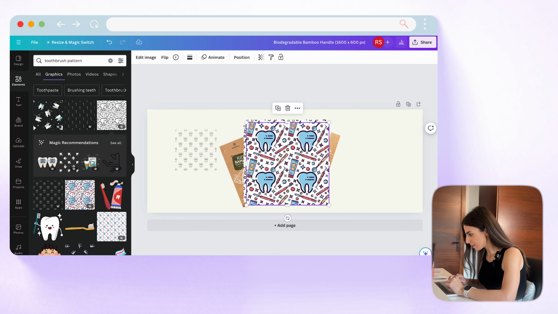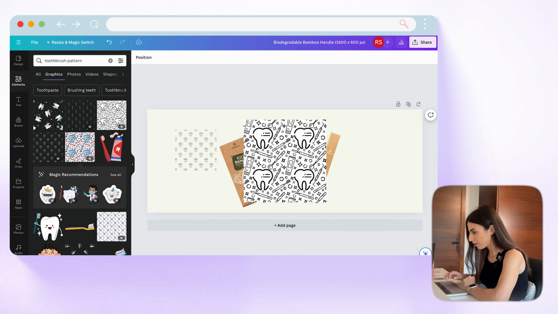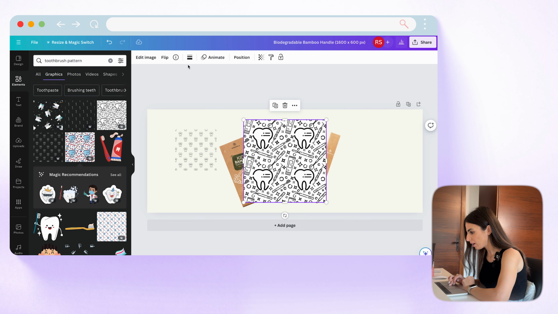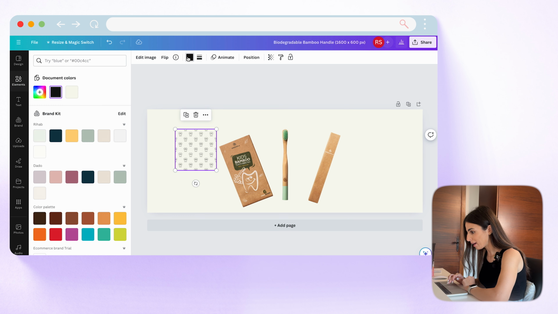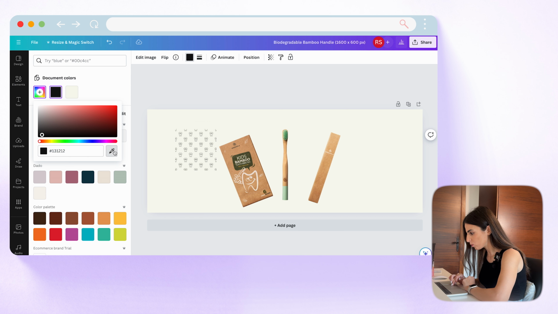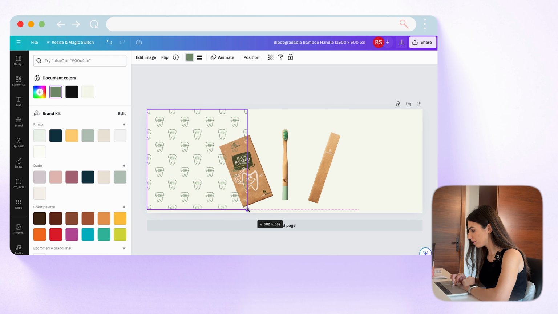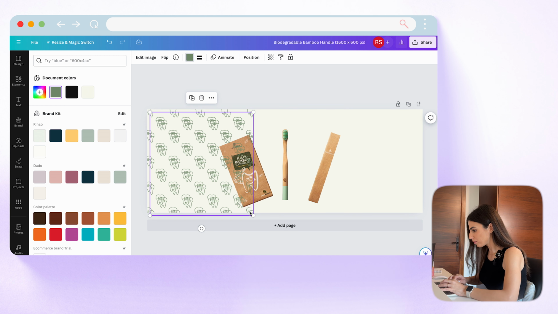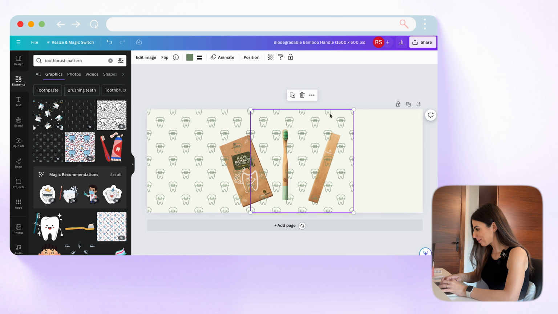Maybe this one. Let's see, this one is too colorful, and since Canva didn't show me the colors in here, it means that I can't modify the colors, so I'm going to remove it. Let's see about this one. I can't modify the colors on this one either, but for this one I can actually modify the colors. Maybe I can pick also my own green. So I will click here on plus and I will use this toggle bar to choose the green in here, so I make it all green. It's just a random, very basic idea. I'm pretty sure you can do way better, but I'm just using it for now because we are running out of time and we need to get the product page finished.